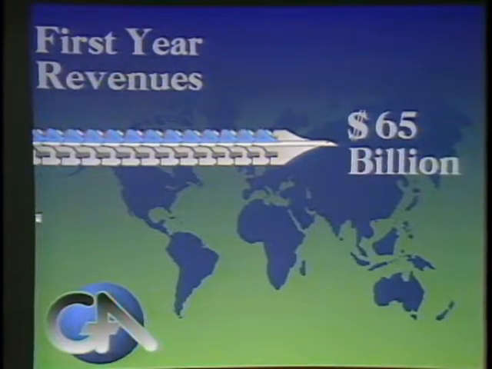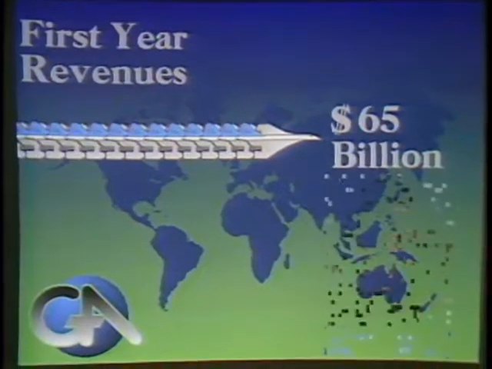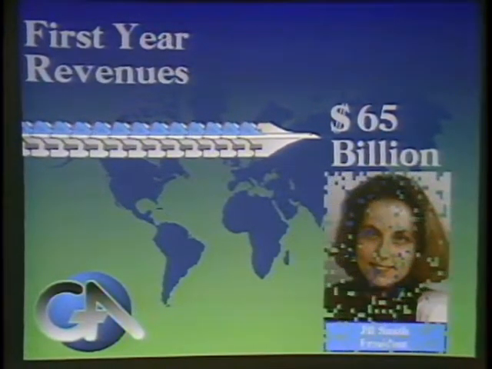Now I'll add sound by selecting the Sounds icon, dragging it down, and choosing a sound file. There are a number of music files that come with MacroMind Director. We'll add the sound of a jet, sampled using the Fairline Mac recorder. Here's what we've created: text appearing with the sound of the jet, moving into a Board of Directors presentation for Global Airways showing sales of $65 billion with music, and a word from the company president with a scanned image. MacroMind Director runs in black and white on a Mac Plus or SE, and in color on a Mac 2, 2CX, and 2X. Persuasion is $195; MacroMind Director is $695, available since March.